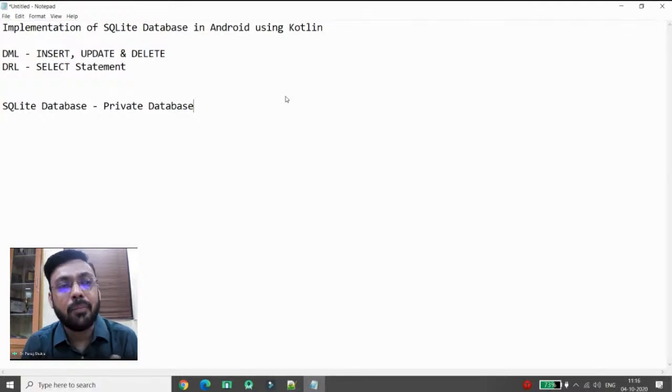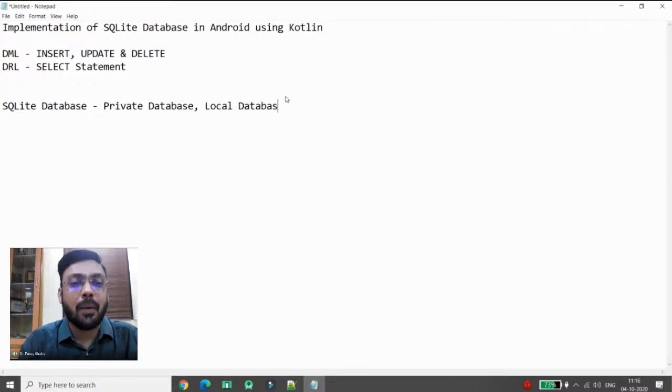That application stores your own data, which is not shared with any other people. So the SQLite database is the private database of an Android device, and it is also considered a local database. There are many classes available in Android Kotlin.